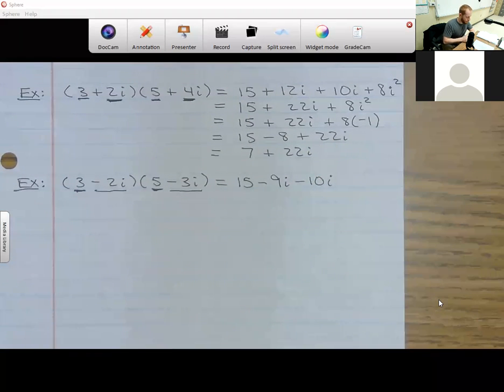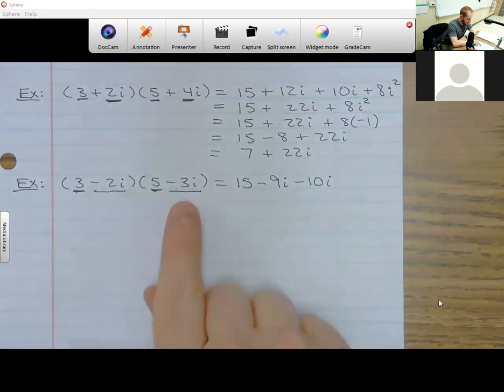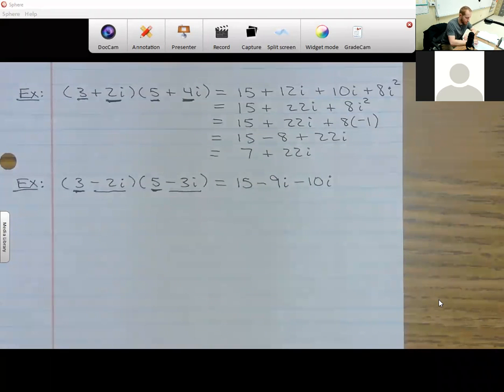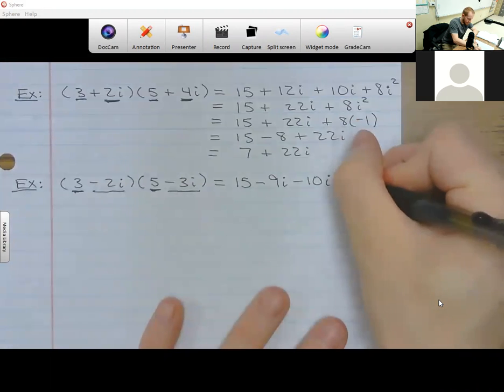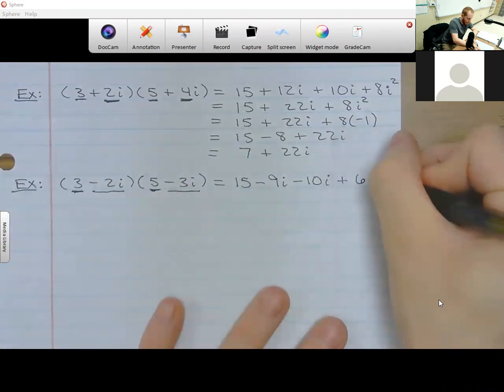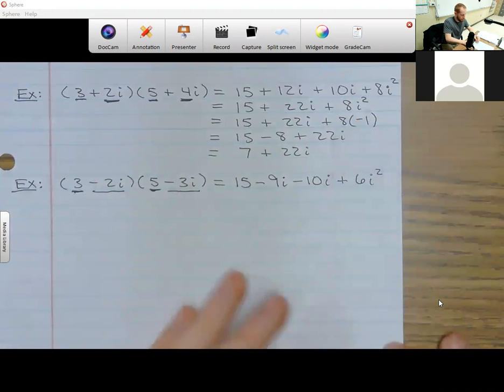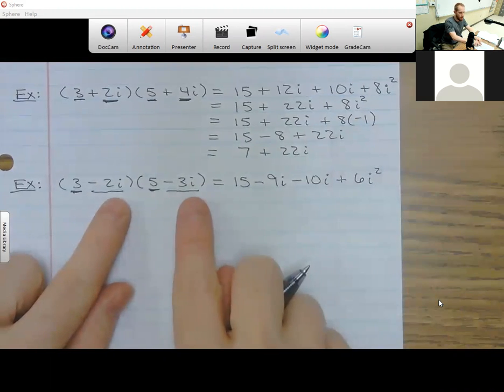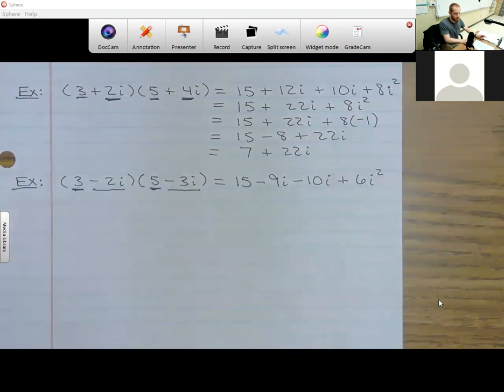All right. So then my last two terms are going to be -2i and -3i. Now, what happens when I multiply a -2 times a -3? You should get a +6, right? So I'm actually going to get a +6 this time. I squared, right? That I squared comes in because I have two i's right here. When I multiply those, I get i squared.